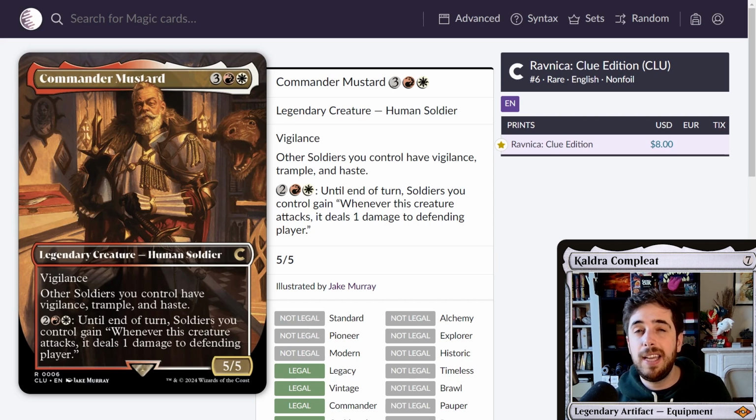If you can generate infinite red and infinite white mana, which is easier said than done, especially in Boros colors, then you could just swing in with a soldier and deal infinite damage to a defending player. So that's kind of spicy. Is Commander Mustard the best soldier commander for Boros colors at least? I'm not quite sure. I don't really know that much about soldiers. They're kind of a weak archetype and they don't have that much love and support, but I don't know.